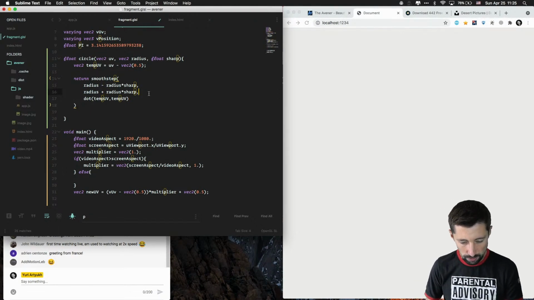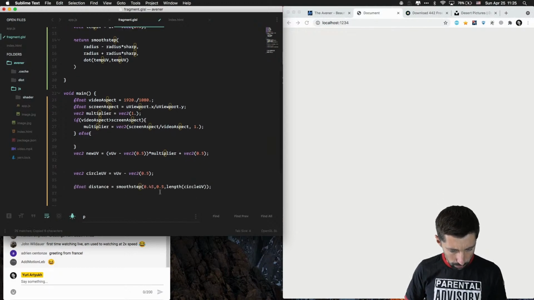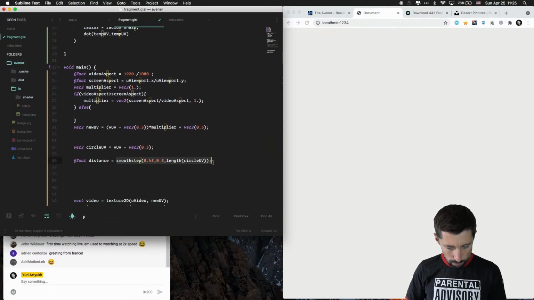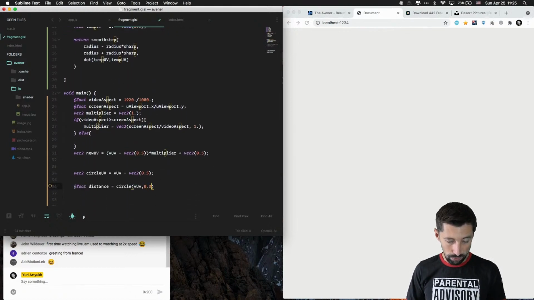So this way we would have the sharpness for our circle. This should actually already do something for us. So we have the float, so instead of calculating this smooth step, I'm gonna run the circle on vUV, and then the radius, let's say 0.3, and then the sharpness, a really small sharpness, so it's gonna be sharp.